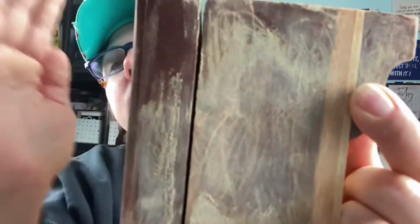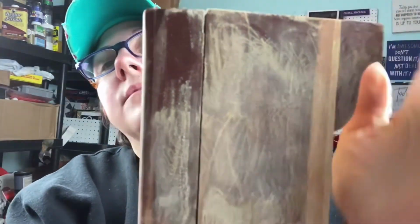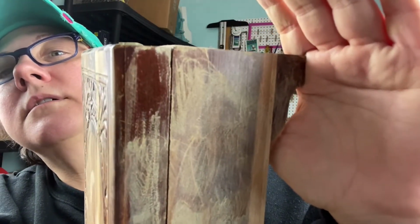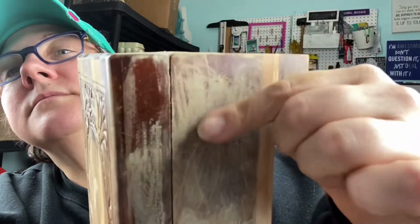Let's see if I can get that to focus on that and not the background here. Ugh. There we go. Kinda. See the scratching? It's like etched. I don't know how that's gonna work.